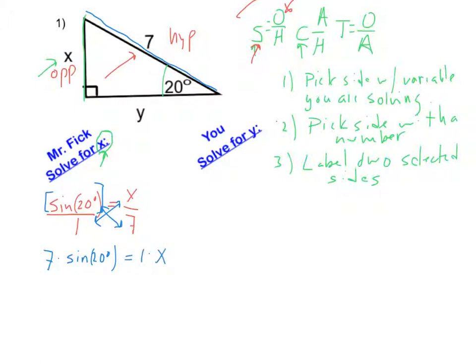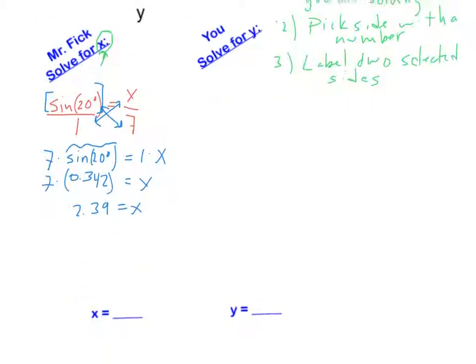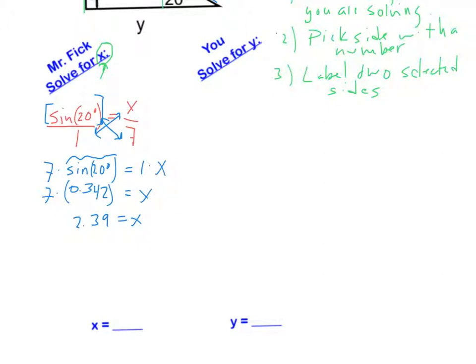Okay. Now, I can actually figure out what sine of 20 degrees is by punching that into my calculator. So I'll hit the sine button, then I'll type in 20, and then I'll hit enter. That number is approximately 0.342. So I'm going to replace that with 0.342 times 7 equals x. Then if I take 0.342 times 7, that'll give me x. So my final answer is about 2.39 approximately. So x is 2.39. Okay, well now let's use these rules to solve for y.